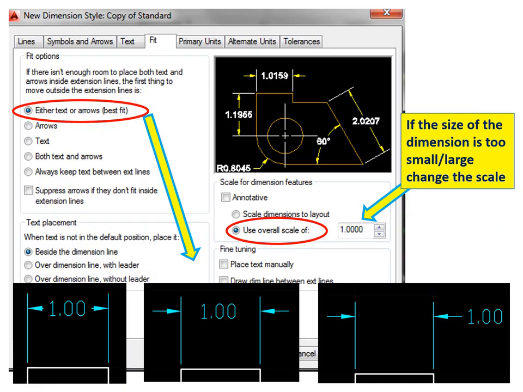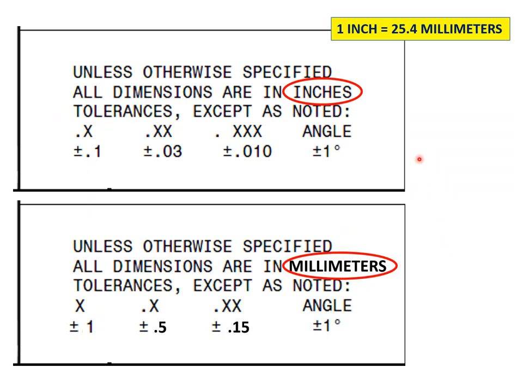Next slide. Okay, so once again, just a quick reminder from the previous chapter. In the title block, you always have to call out which unit you are using. So in manufacturing, machine shops, metal forming shops, aerospace, automotive, 99% of the time you're going to be using either inches or millimeters.